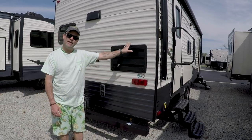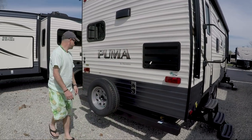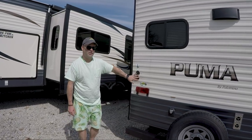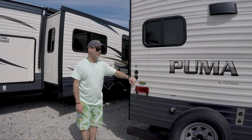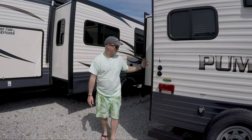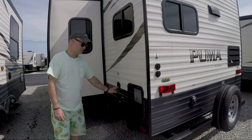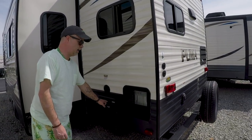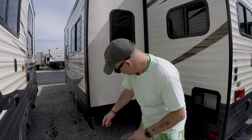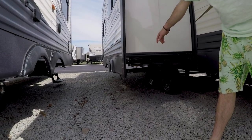This unit does not have a ladder and doesn't have things like a grill stand. When you're looking at mid-range models to save money on budgets, you're going to lose some of those features — those are more of a convenience thing. We don't have a ladder on our Puma either; you just put a ladder up there and check your roof. Satellite dish hookup, cable TV hookup — a lot of campgrounds now have cable TV, which is great. Water heater here, freshwater tank, city water connection. On this side you've got your single slide, and up towards the front your gray and black water tank dump.